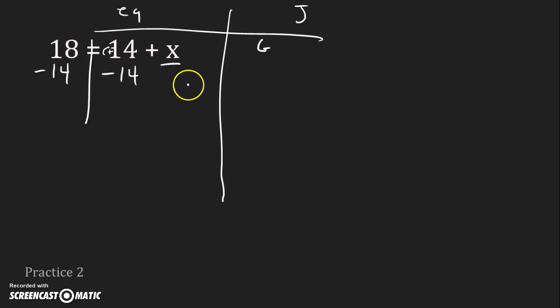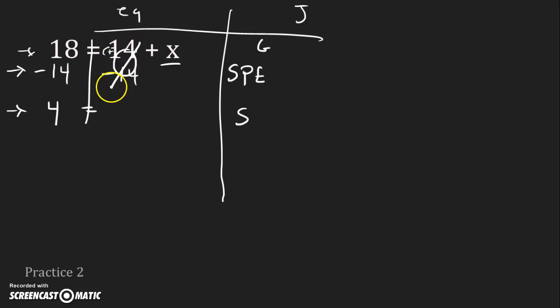The justification here is what allows us to subtract a number to both sides, the subtraction property of equality, or SPE. After we get our new equation, which is 18 minus 14 equals 14 plus x minus 14, we can go ahead and simplify, which is our third. And what we get is 18 minus 14 is 4 equals 14 minus 14, that is 0, plus x is x. And this is our final equation because we've got x by itself.